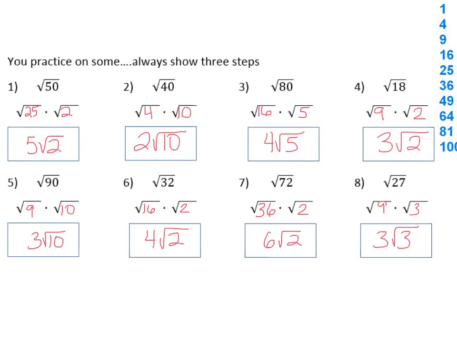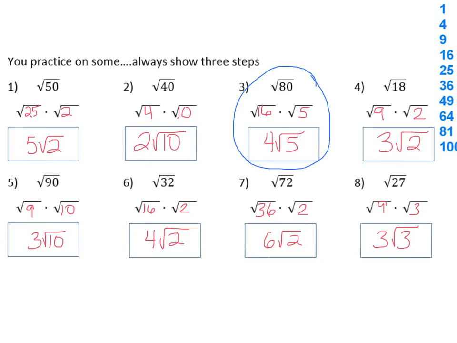Let's talk about a couple in there that were kind of tricky. Really, the very next one that I gave you is one that you had to be careful about. Did you maybe pick 4 and 20 as an option? Okay, well, that would be okay, except it's kind of like when you reduce a fraction, but then you didn't reduce it all the way and it keeps reducing. Same thing with radicals. If you don't pick the biggest perfect square, then it's not reduced as much as it can be.